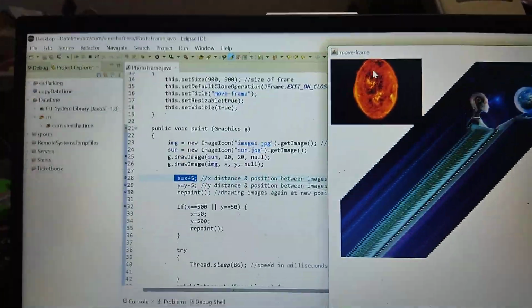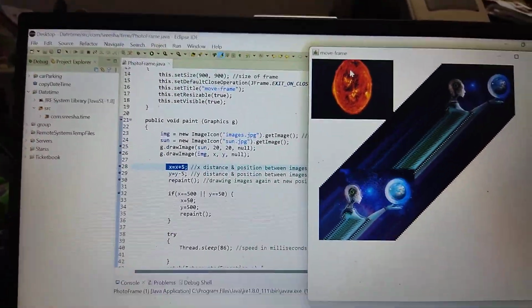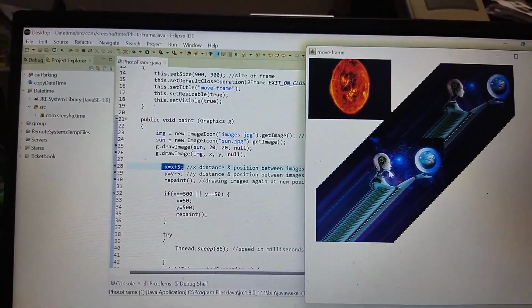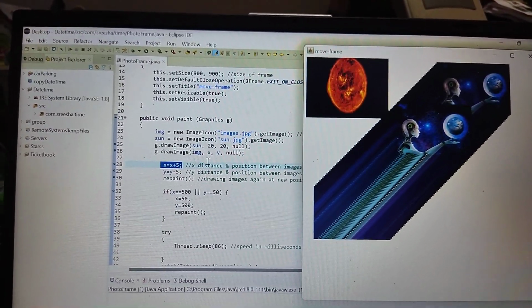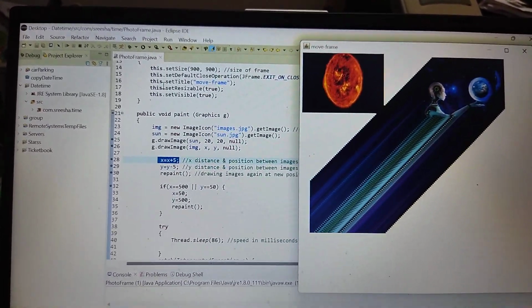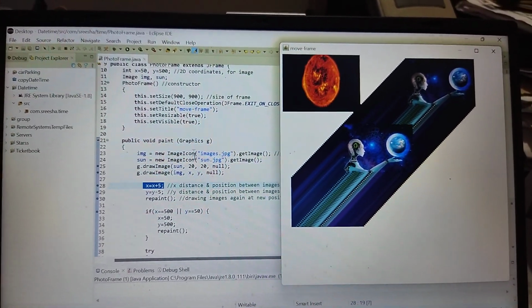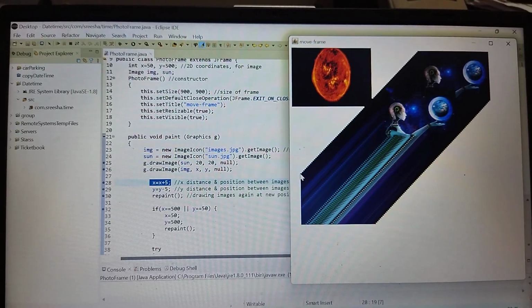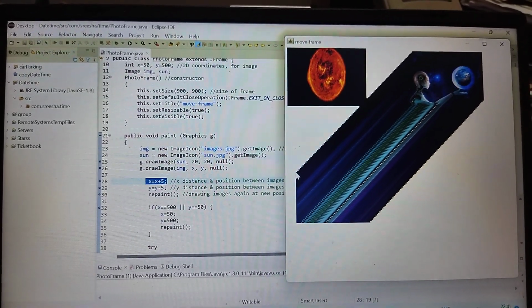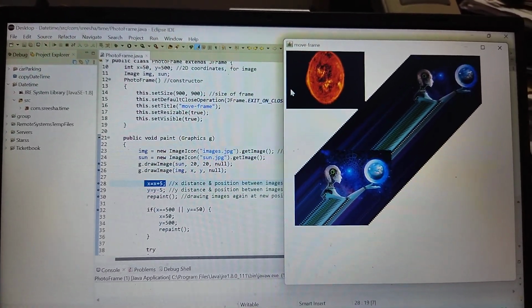Similarly, for this other image, the robotic developer image, I have set x coordinate as 50 and y coordinate as 500. This particular position is 500 pixels away on the y axis.